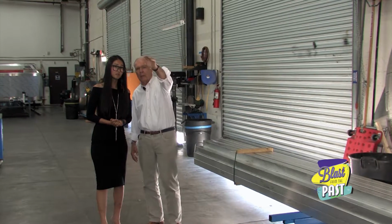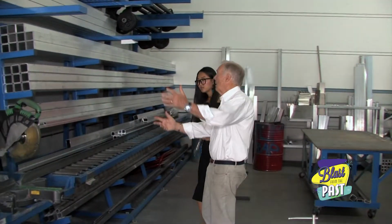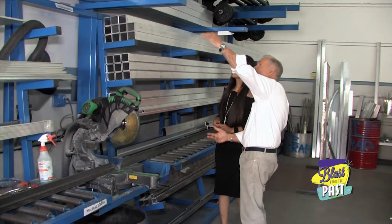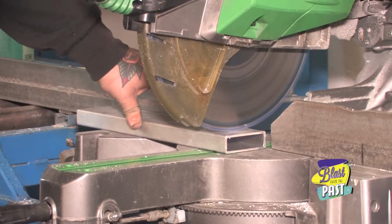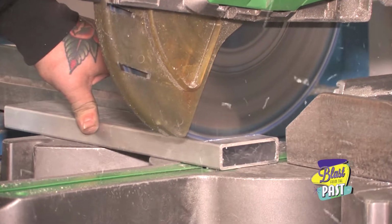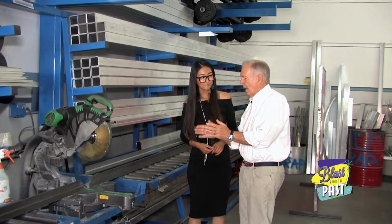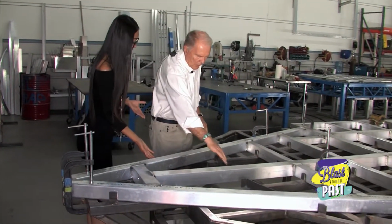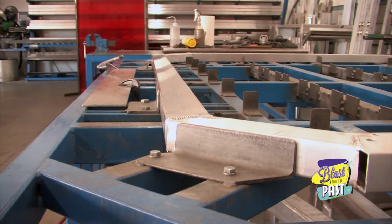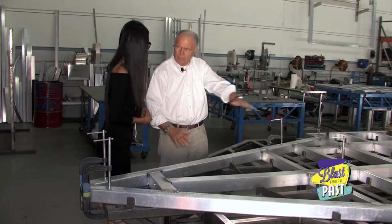When it comes in, you can see up here that we have all of this aluminum. So once we get all of the raw material that you saw over there, everything is put up on shelves here so our workmen can bring it down, and it's all cut to shape here in different lengths. They have a list of all the different lengths that we have to make up, because there are many, many different sizes, and those are all cut. And at that point, we bring everything over here and put it on this jig table. Everything is located in here, and these pieces just drop in, and then everything is clamped in position, and then we weld up this whole chassis frame right here.